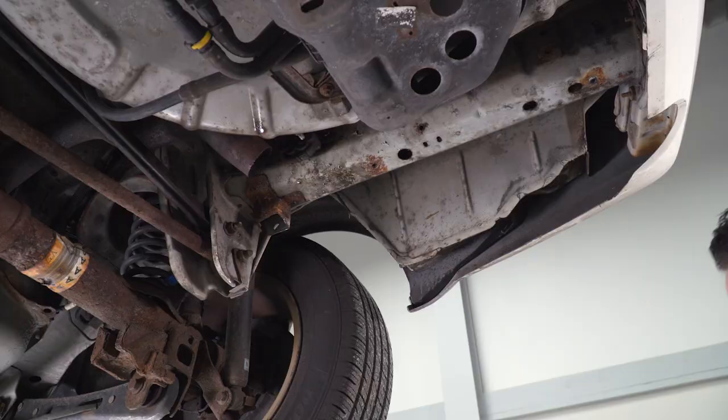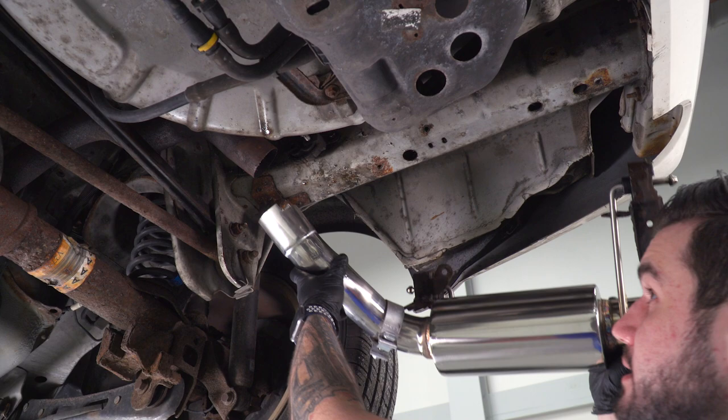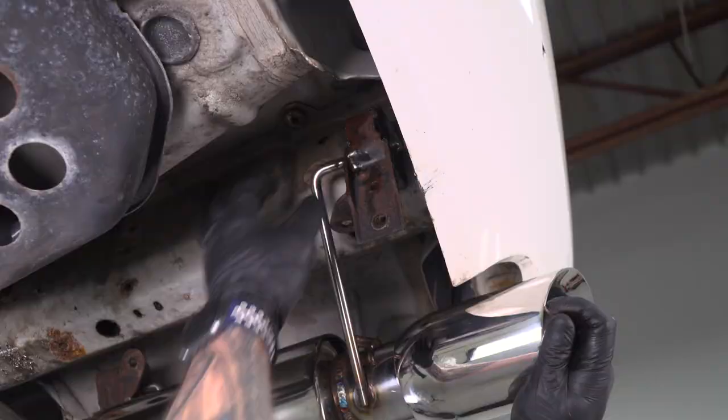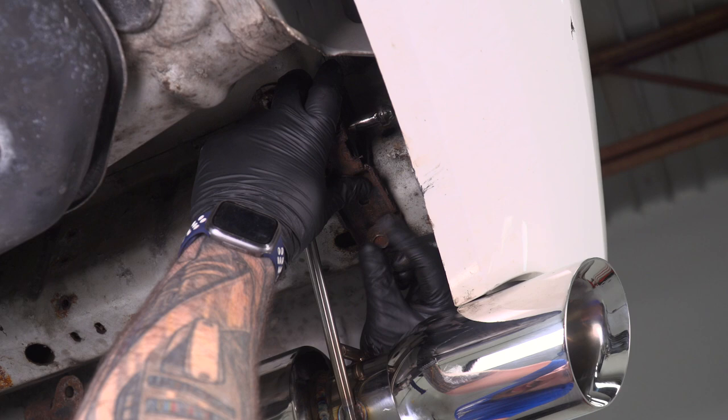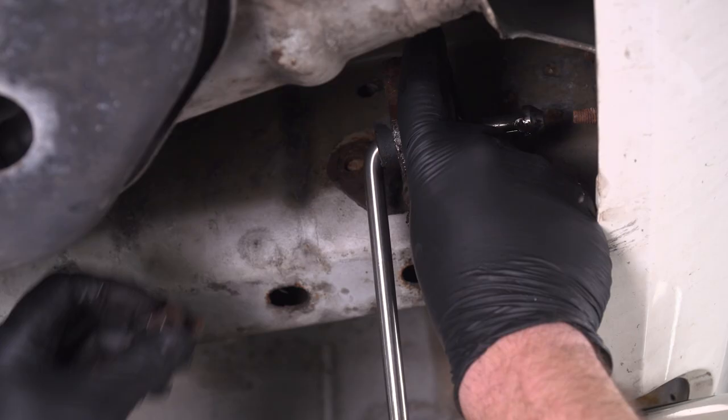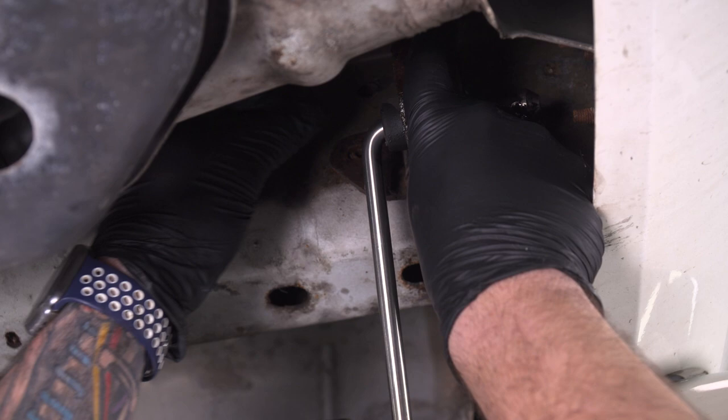All right, so make sure you have your clamp included in the kit on the pipe side. We're gonna slide that right into the factory exhaust pipe, line that guy up. All right, so with the pipe inserted, you wanna make sure that's lined up. Bring over this hanger and I'm just gonna screw this in by hand. That's gonna help hold this guy in place. Now put all the bolts back into the hanger isolators on the frame and then we'll tighten them down. All right, on the other side here, I'm gonna put this factory bolt back through as well.